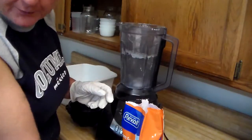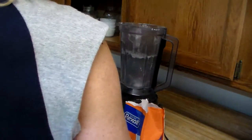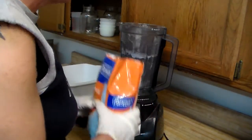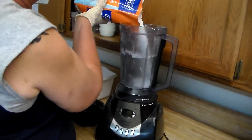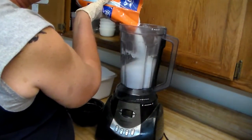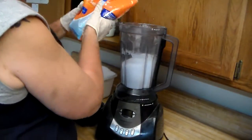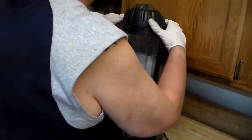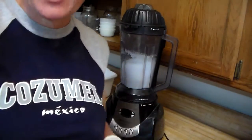And when you're melting the oils that go in there, don't put the vitamin E. You can put it all in one thing. And there's our last half a bag. While I'm doing that, I'll let you see our blending.